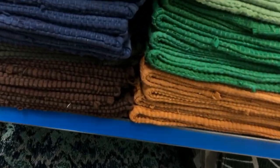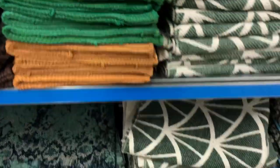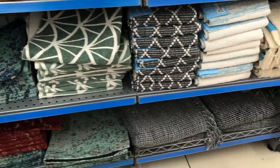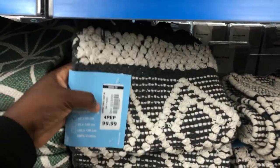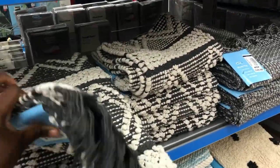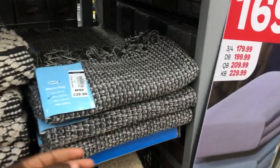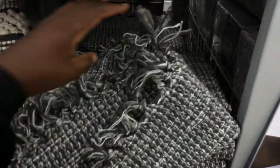Over this side, guys, I saw this mat and instantly I was attracted to it. I was like, oh my god, this is so cute. And then I was like, okay, maybe not. Maybe I found something else that looks a bit cuter, black and white. And I was like, maybe not. It's too much. And then I saw this one. I was like, yeah, no, this one is the winner. This is the girly that is winning the match. Okay, this is the girly that is doing things that make the money go away.